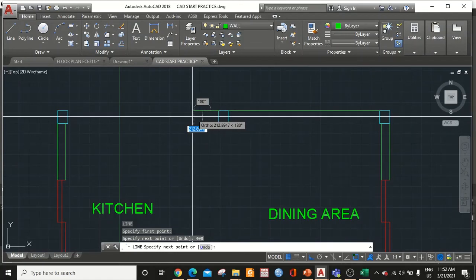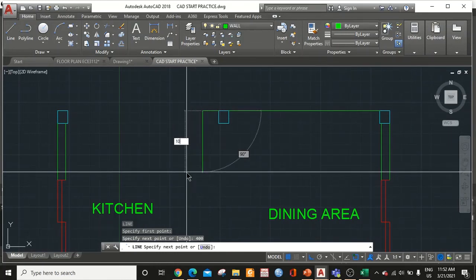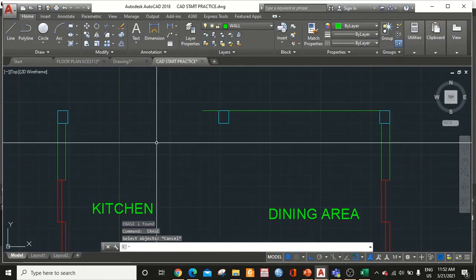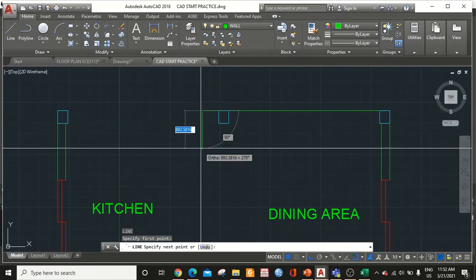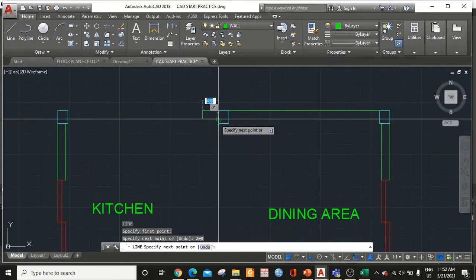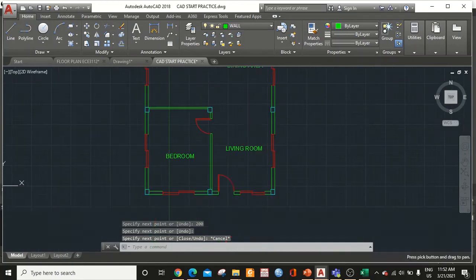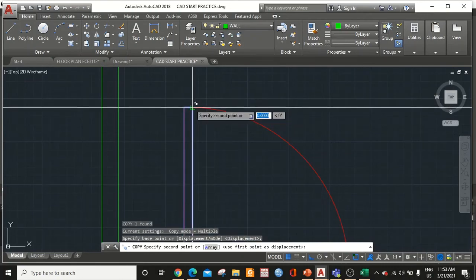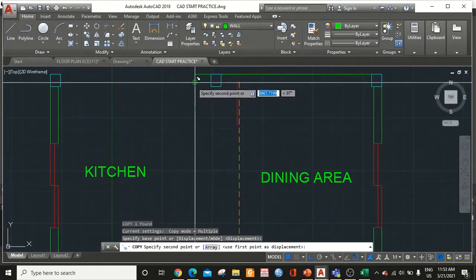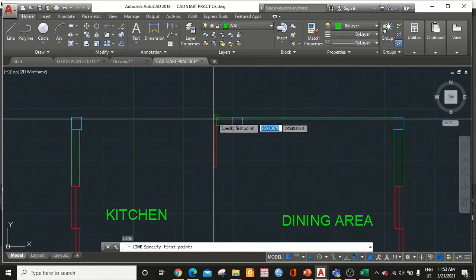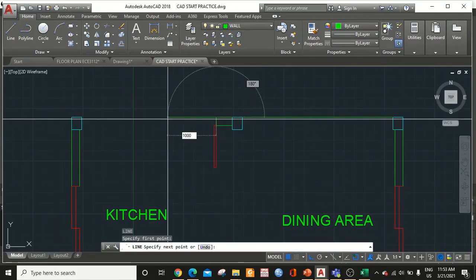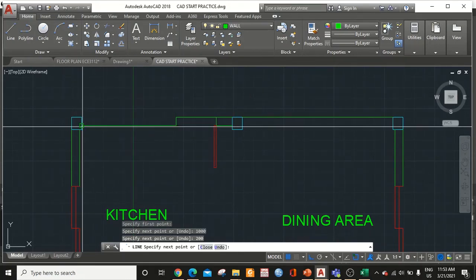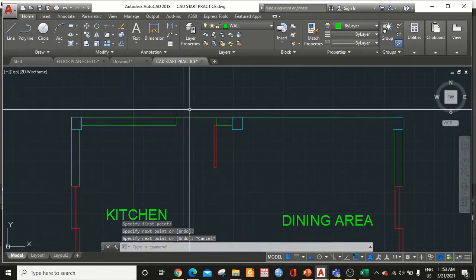Okay, I could also type here, just to complete this one, 400 for the blocks, and then here 200. No, again, L here is 200, and then okay, I can use this detail, but just copy, CO. Okay, pick it from here, I could just put it here. Okay, and then L for the 1 meter, 1000. Okay, I could do like this one, 200 going down, and then connect it here perpendicular. Then again, I could delete this one.